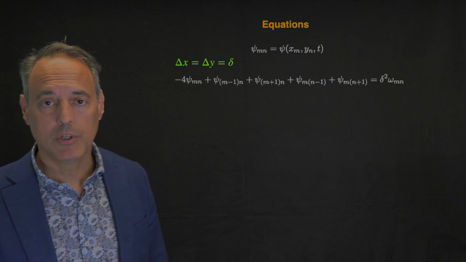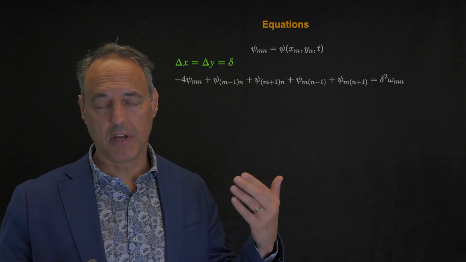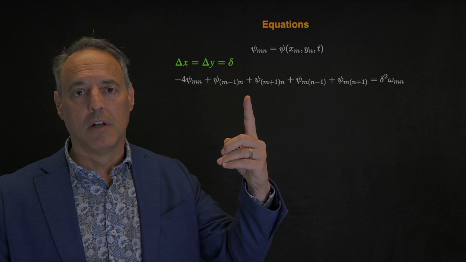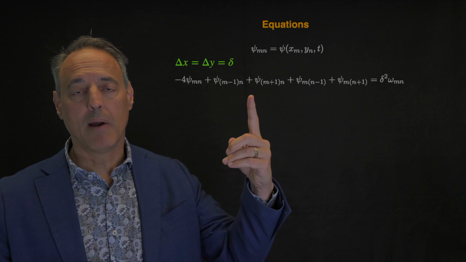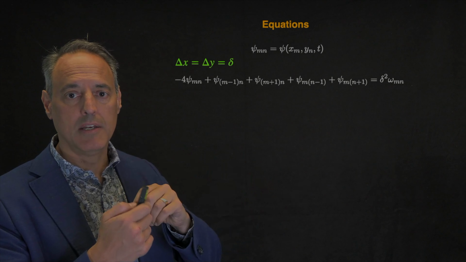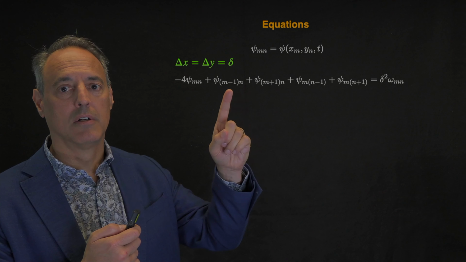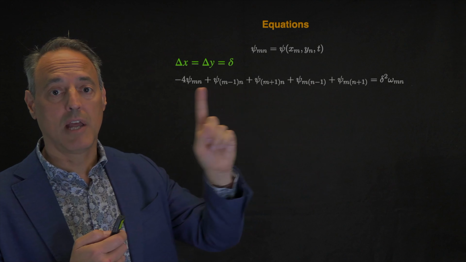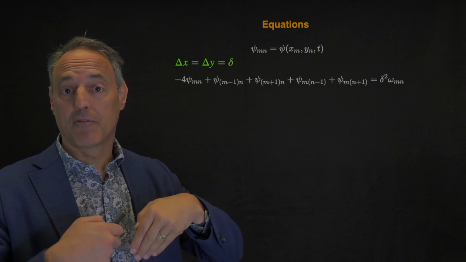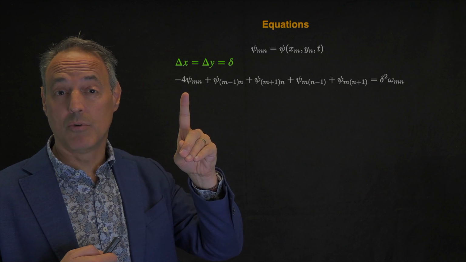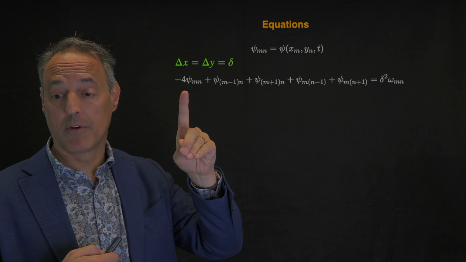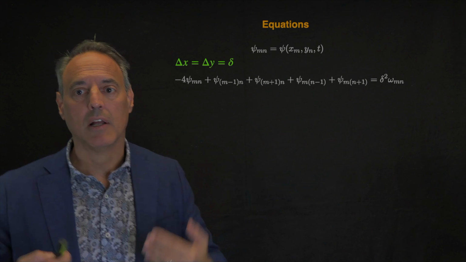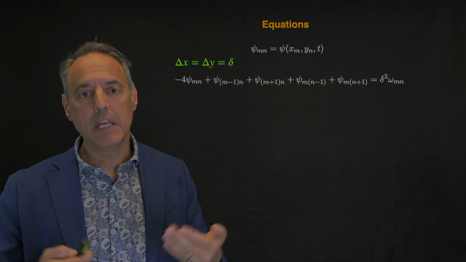And now what we're going to do is, if we take delta x and delta y to be the same, then this here is the second derivative in x, second derivative in y. Remember, the second derivative in x takes a point in front, point behind, which is these two here. Second derivative in y is point in front, point behind, but now in the y direction. And then you have the -2 of the term you're on, and that gives you two -2's from the x derivative and y derivative. You get a -4. So this here is essentially the equation we have to solve for each n and m.